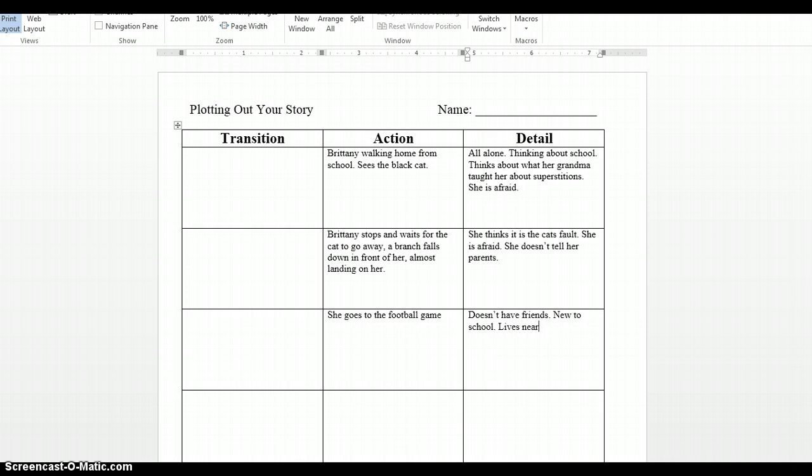She lives near the football field and figures she might see someone from class. She takes a different route to avoid the cat.